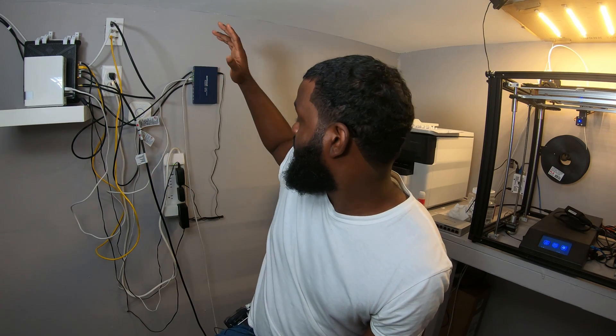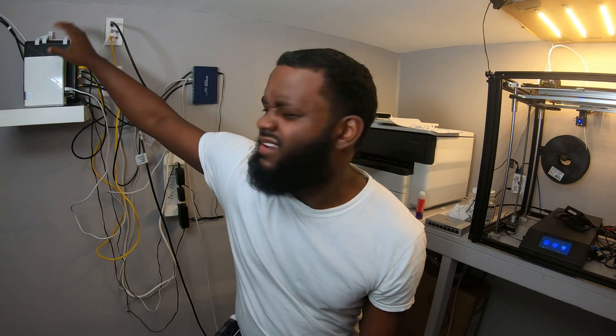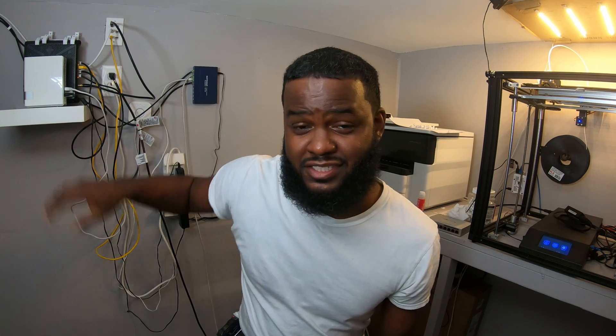Right now the network is relatively simple. We've got the router going into our switch, our Philips Hue Hub. The MyCloud might not make it — it fell the other day because I decided to anchor this Ikea shelf to nothing but the drywall and not actual anchors, and it fell. It cracked open. I don't know if the hard drive is broken or not. The lights still function, everything turns on, but I'm not able to really access my files. So I've got to troubleshoot that.